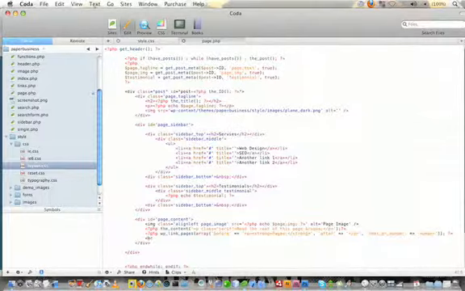Since we're doing some floating, we're going to add a BR class or a break, dirty little trick. We just went over that, so you should remember that's a way to clear your floats. Some people don't like adding markup just to clear their floats. Personally, I don't think one little line break really makes any difference in the world, so I prefer to do it that way.